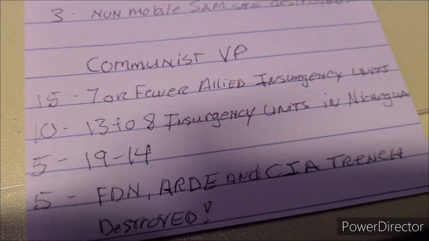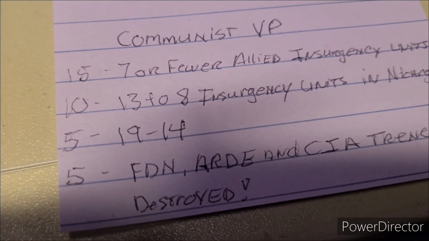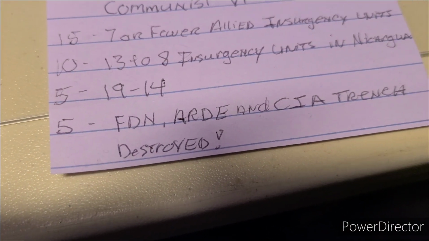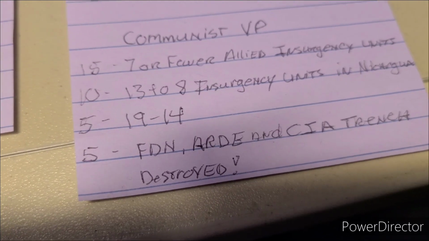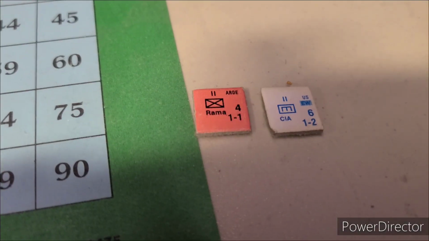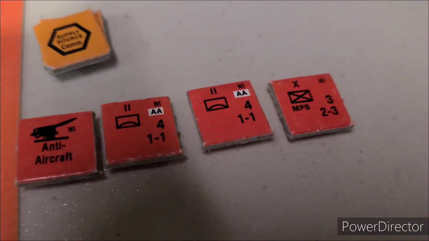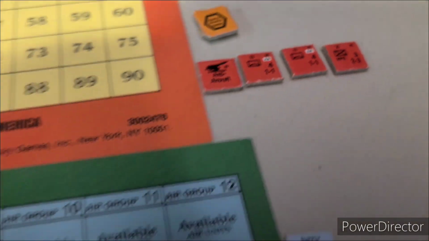7 or fewer units on the board, 18 victory points, 13, 8, 10, 19, 14. There you go. So right now he's looking at, I think, a 5, because I got plenty of units on the board. He's only eliminated a couple of units. And likewise, that unit I just eliminated, that brigade, was the first real unit that has been eliminated so far.